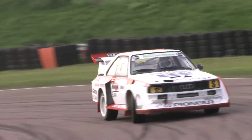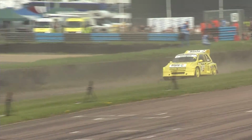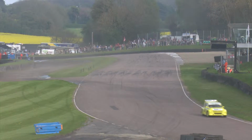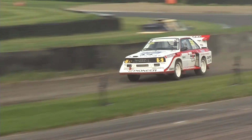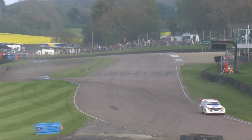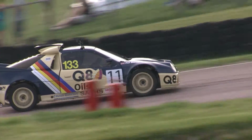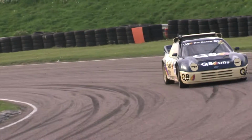It takes you back, doesn't it, looking at these cars? Absolutely stunning to see the way that retro rallycross really has taken this major step forward this year, and with enough four-wheel drive cars here at Lydden to boast their own final. Full marks to all involved. Excellent stuff. Rob Gibson comes through then to take fourth, and David Holford will be fifth. Well, Liam Duran has done the business, no question about it. Arm out of the door to acknowledge the fans and the marshals, and Liam Duran victorious here on home soil.